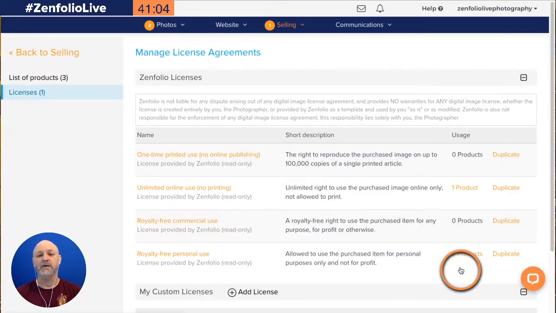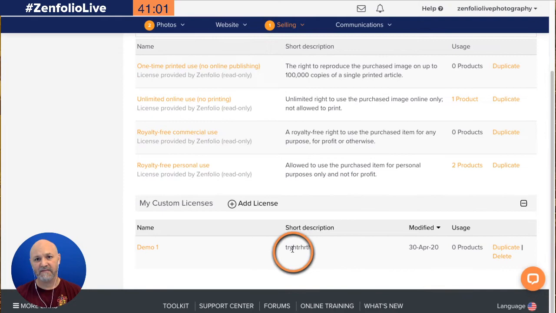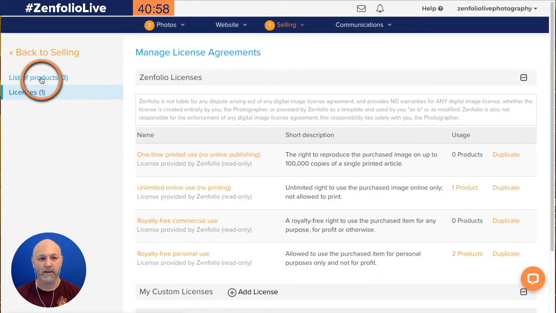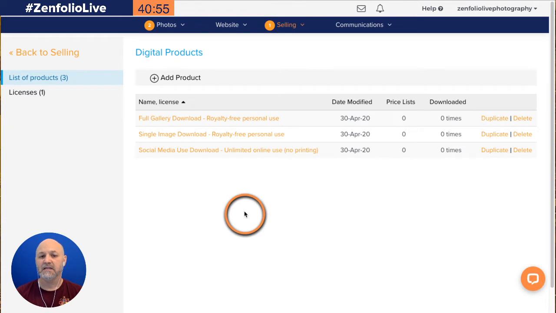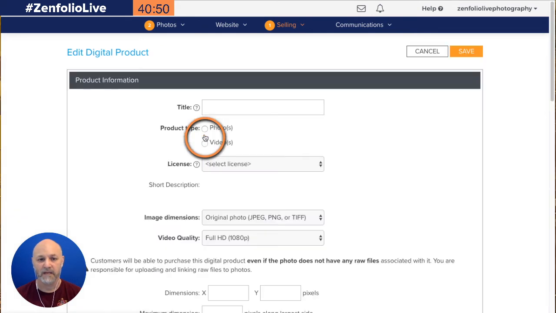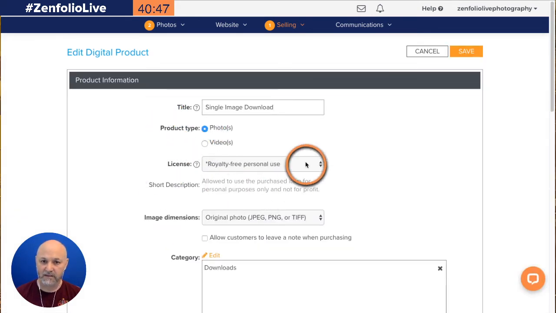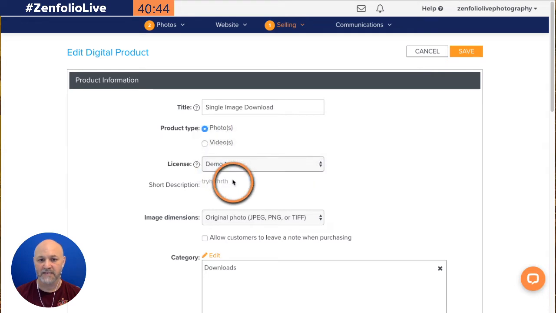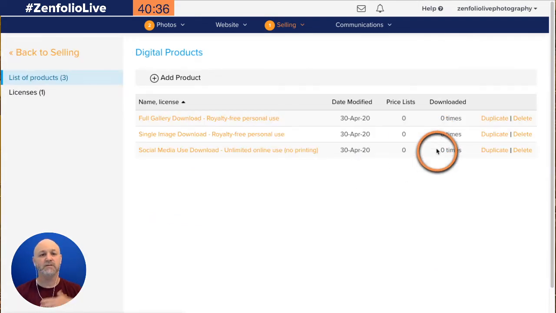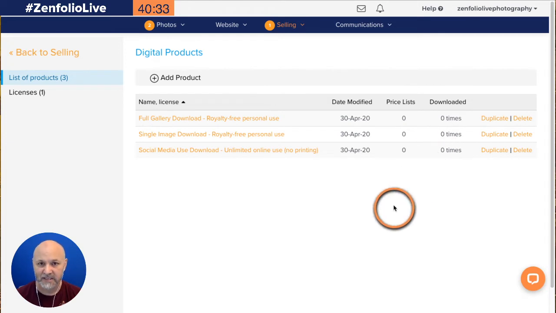And that license will now become a license drop down in that license option. So if I go back to my products really quick, and let's say that I want to change this license on this image to that custom one that I uploaded. Well, I could click on that. And then I could go here, and now that new license that I added is an option in here. All right, so it's a really cool option. Again, ways you can utilize it: automating delivering your print releases to your clients. If you have different licenses for different purposes or usages of your images, you could upload those in there and set up those digital products.